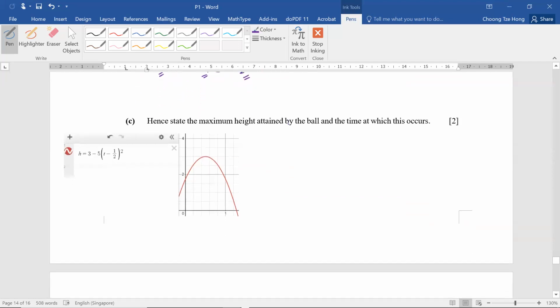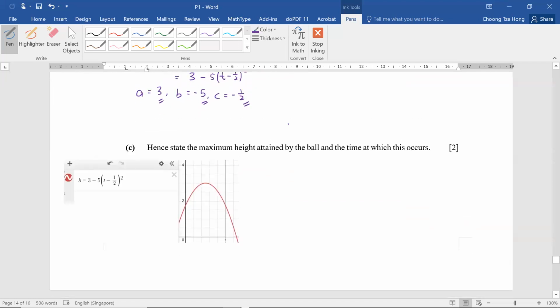If you were to plot out the graph, I've used decimals to plot it out, but of course in exam you can't use decimals, but you should know how to draw the quadratic graph from the completing the square form. Over here will be 1.75, as you can see. Remember the answer we got from part 1: the ball was thrown from a height of 1.75. So ignore the part of the graph that is before time 0.